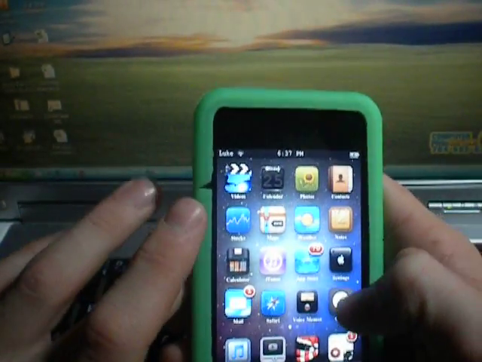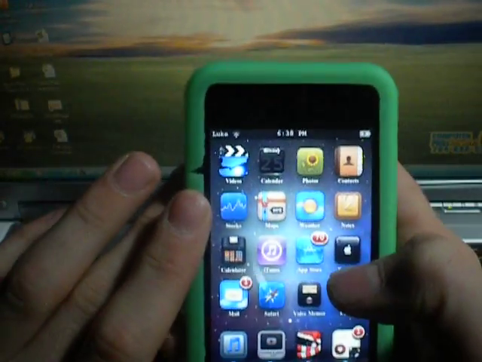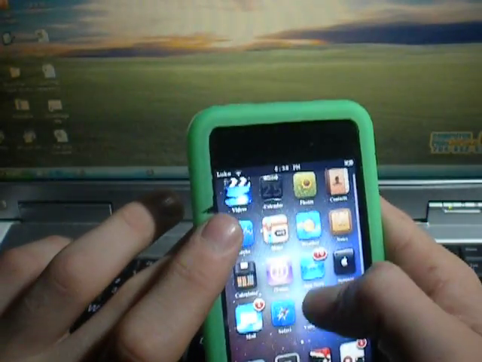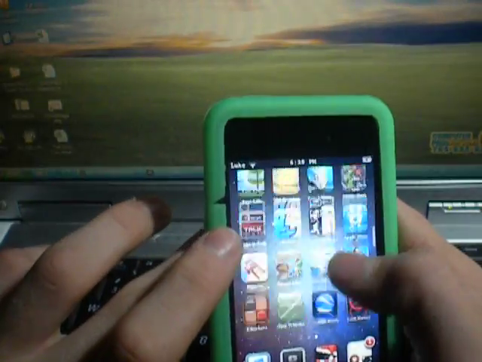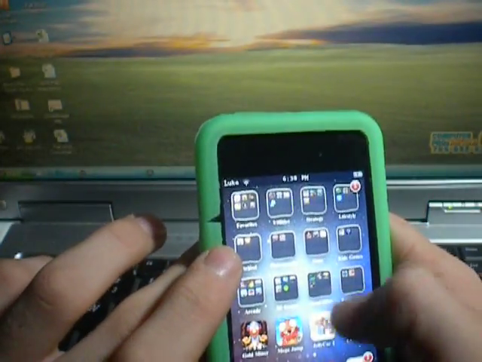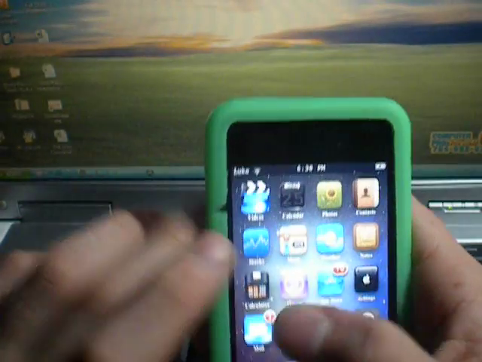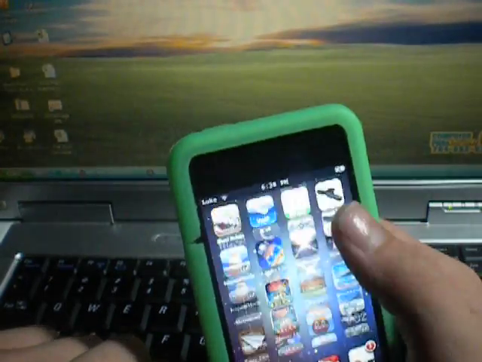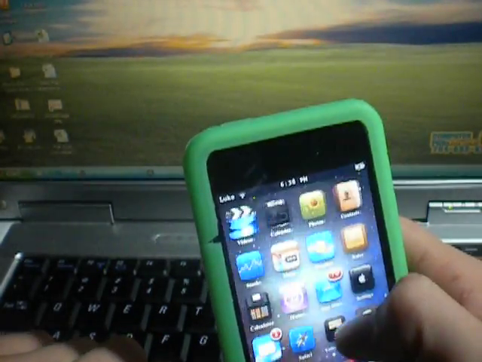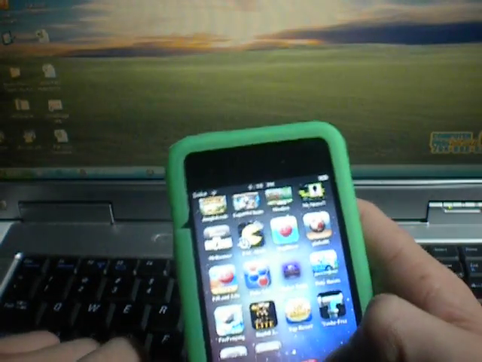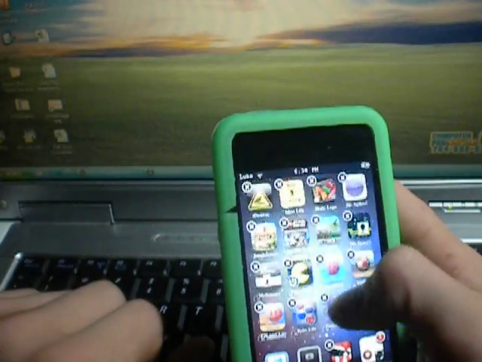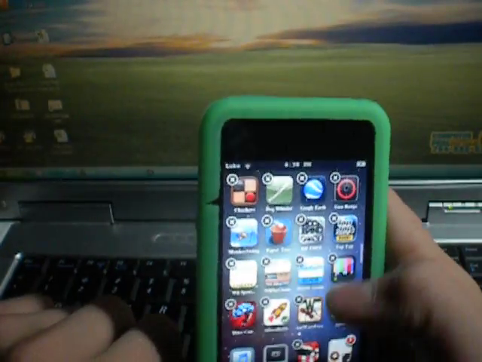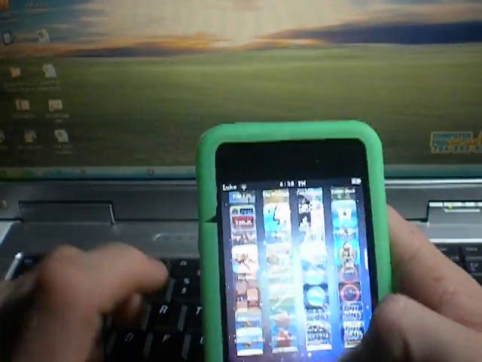I'm also going to show some cool apps from Cydia. One is where you can scroll vertically on your dock. It's called InfiniBoard. I'll put that into the description. You can scroll your icons on any page, and then hold it down to change and move icons wherever you want. So, that's pretty much it for that.